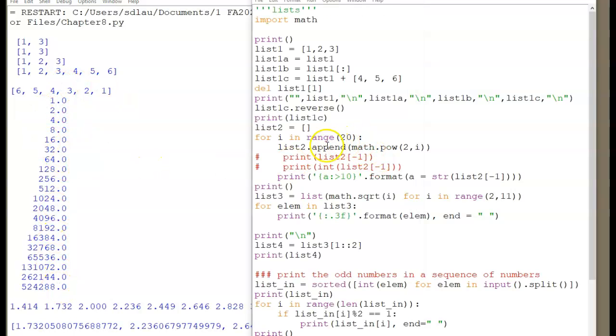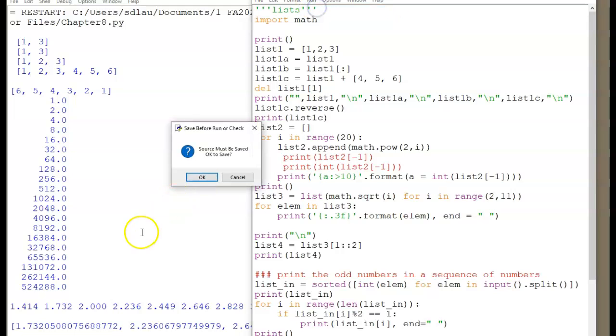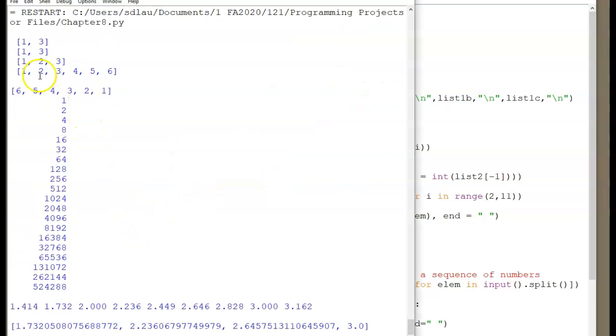But notice I didn't convert it to an integer first, so it's giving me the float value. So I'd have to convert it to an integer, or make this an integer here, for this to print it out with no zeros. So in int, run module, and I get it printed lined up with no zeros. So that's just playing with how you're going to get some of your output. I could have also just formatted this for no decimals.